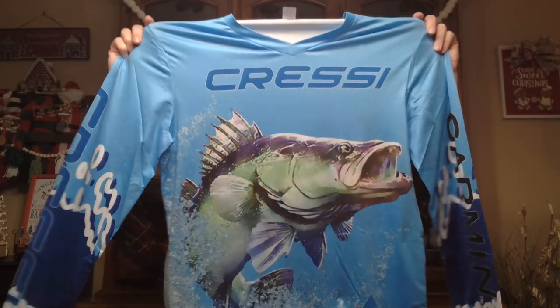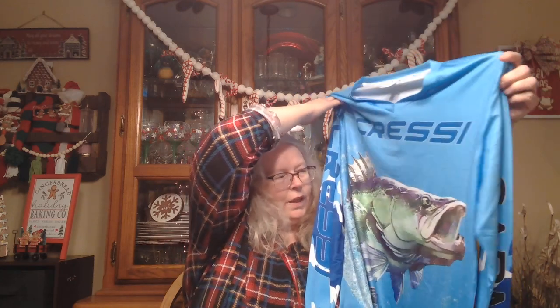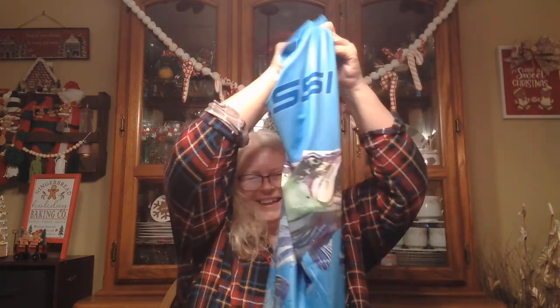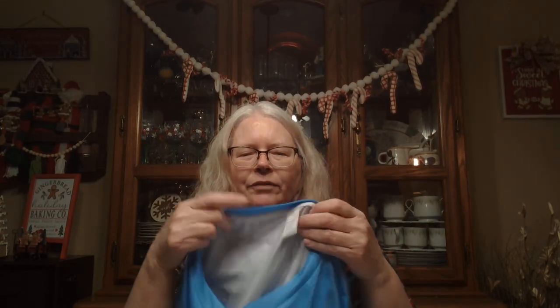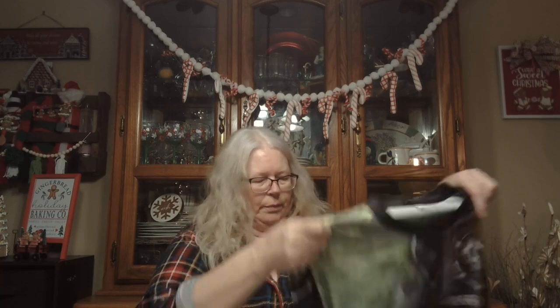And then this one, is that a walleye? I don't know. I'm not good at my fish. It might be a bass. Oh, no. But another fishing shirt, long sleeve. It's got that really soft, 100% polyester, but it's like a soft, thin fabric. So it would be perfect for a cool morning when you go out, and then it gets too hot. That was a large. This one's another extra large. Next two are extra large. I'll have to have my one son go through them.